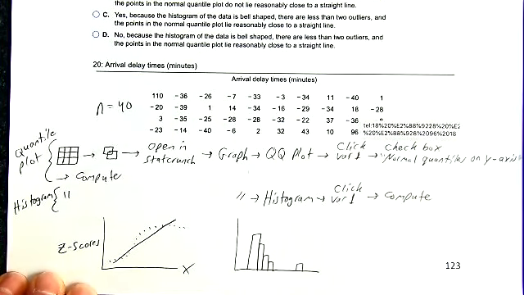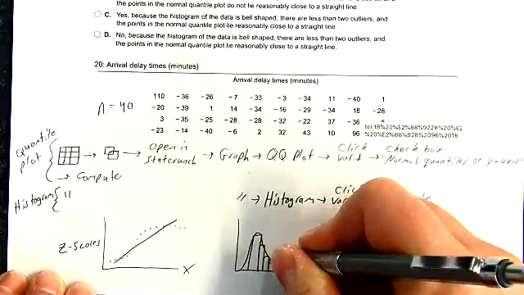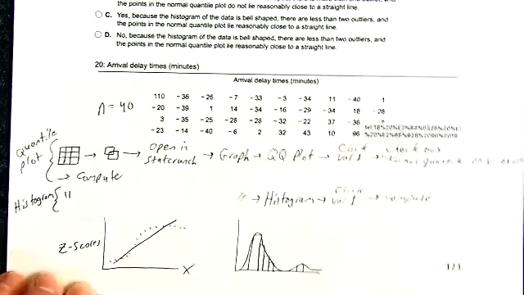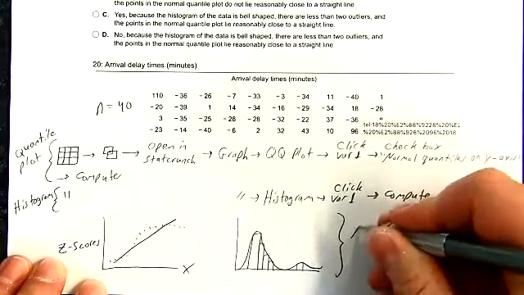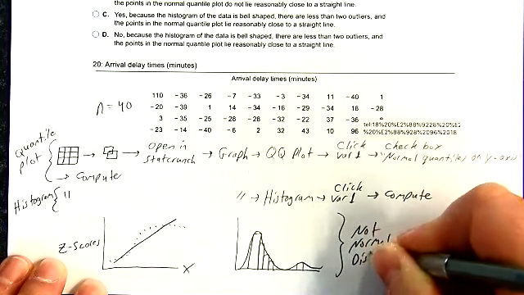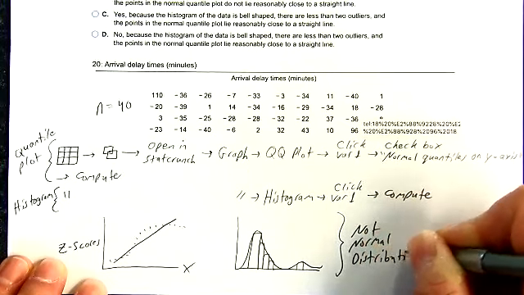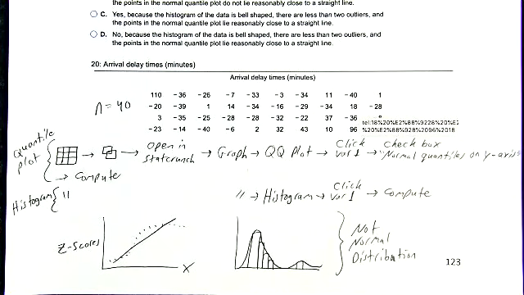So this histogram, if I drew it, the connection would look something like this. Definitely not a bell shape, right? In this one, both the pictures, both the graphs show us that this is not a normal distribution. Okay, so then we just go back up and find the right answer.